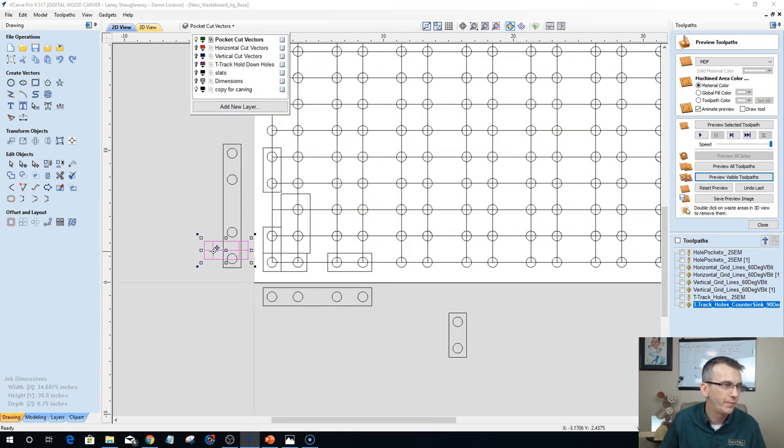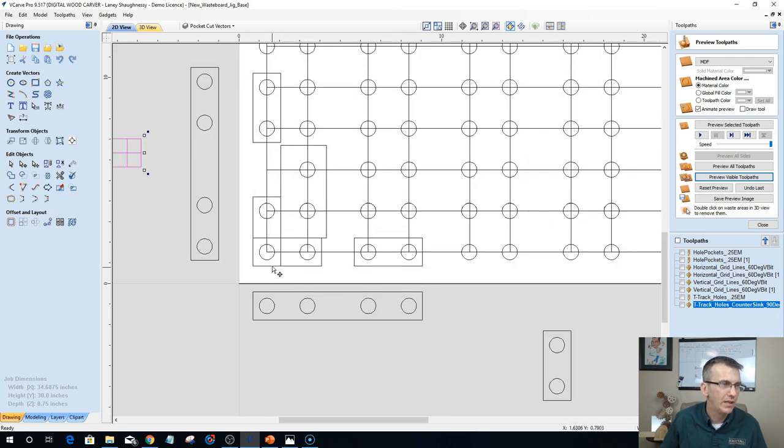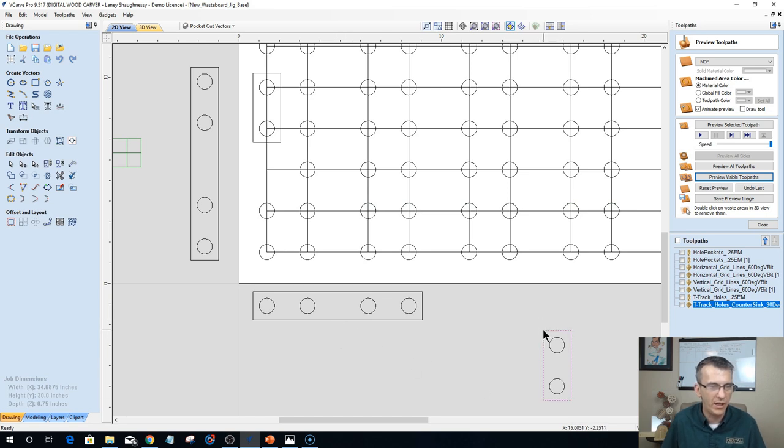But I also have my other fences. Let's move this one out of the way, and let me get rid of some of these vectors. Let's delete this, delete this, delete this, and delete that. And so I have a fence with two holes that I can place anywhere on my slats, no matter where I want to put them. I can set fences up anywhere I want on my waste board.